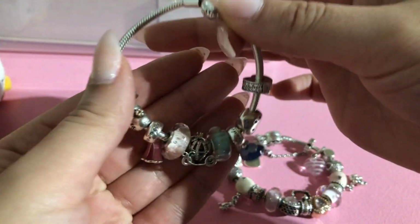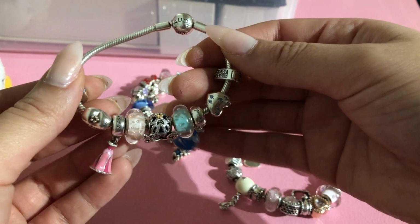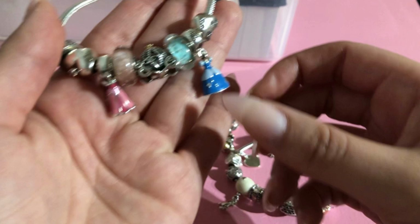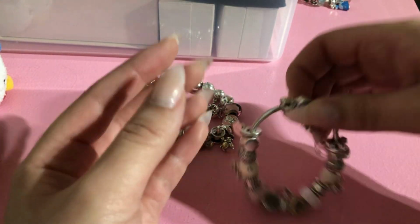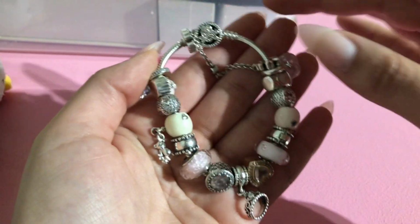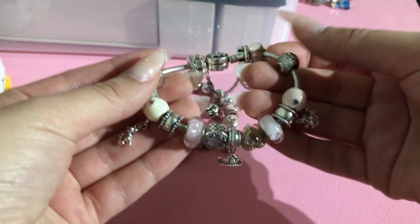Here is a bracelet that is not finished yet. Obviously it's a Disney princesses theme bracelet, and this is how it looks at the moment. I tried to make it symmetrical, but it needs all the other princess dresses and colors. Then I have my updated personality bracelet. It has a safety chain and a rose gold touch, and it's pink themed.